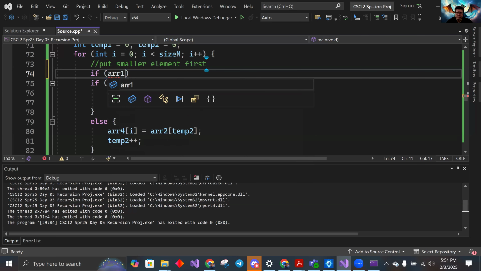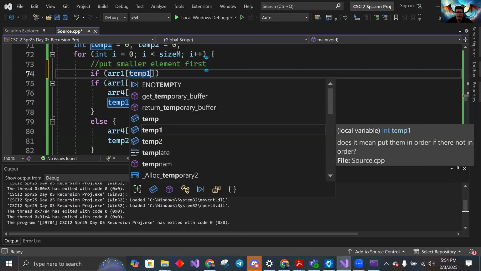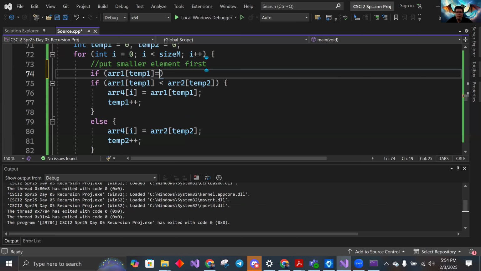R1 temp 1 equals size 1. What's the or? It's the double pipes, right?